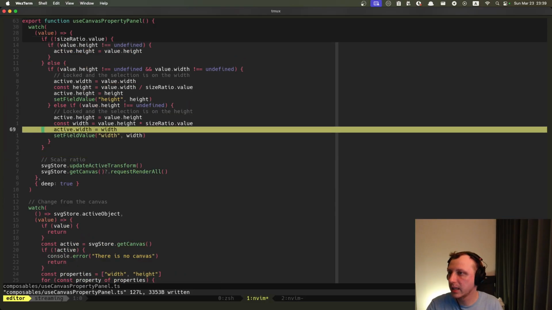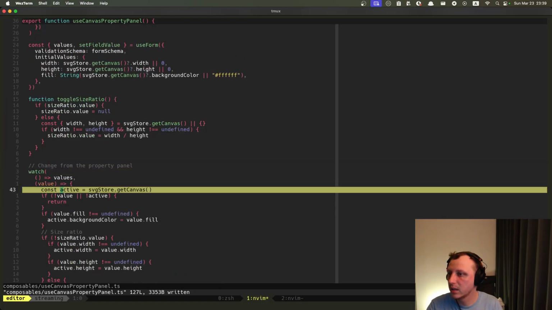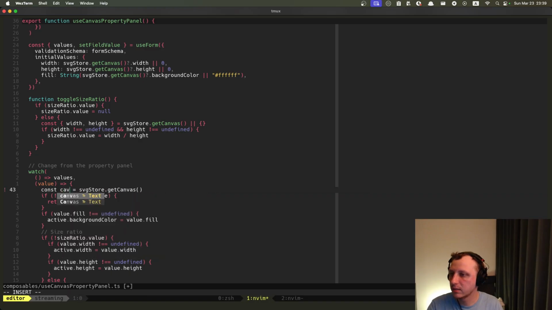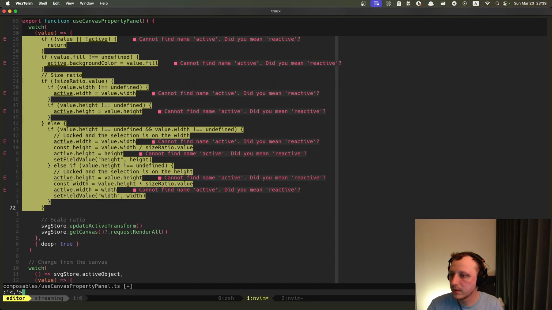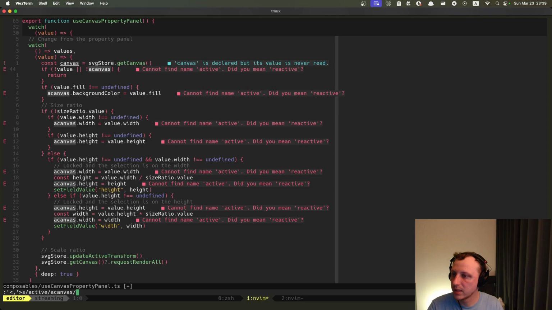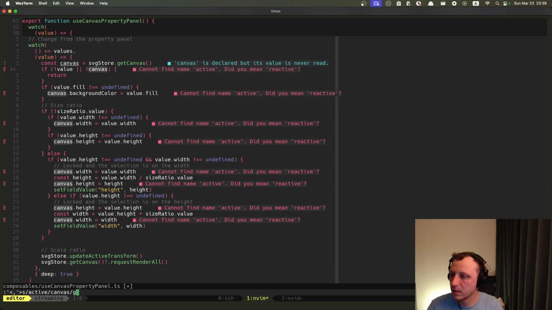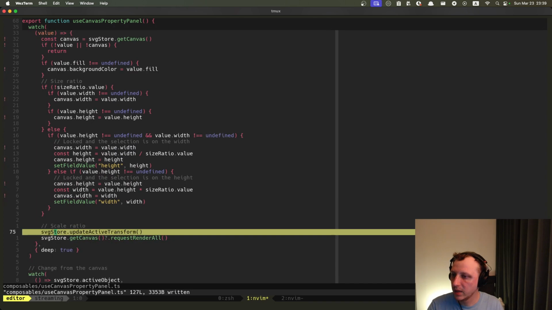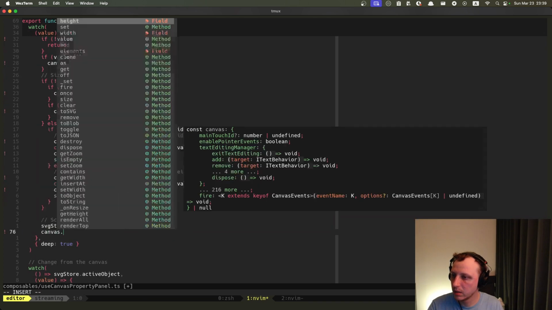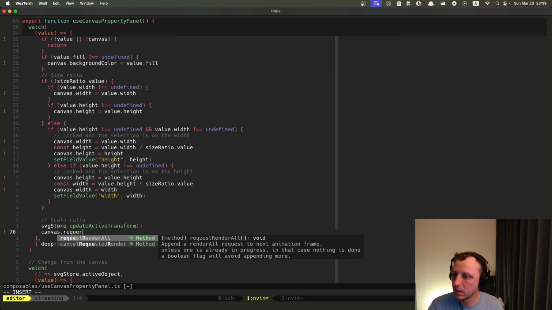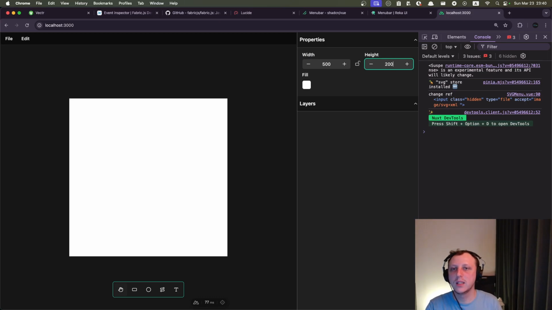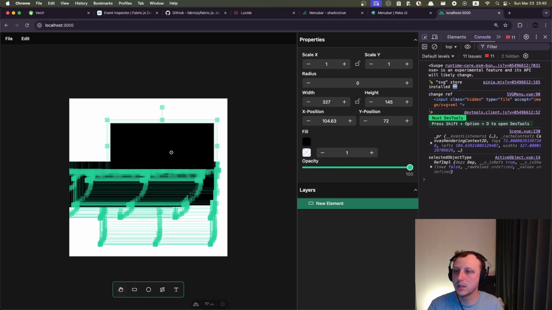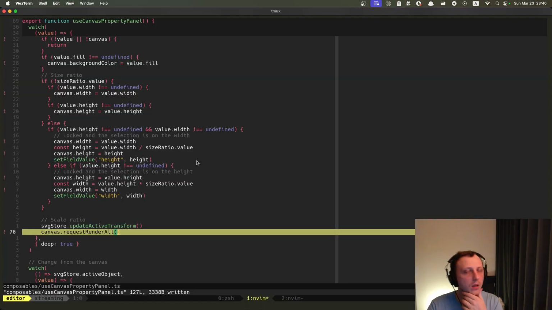Wait a second. Isn't the active in here the canvas itself? Yeah. So I'm calling it active, but actually it's canvas. Let's actually rename it to what it is. So as active to canvas. Okay. Now, if I already have the canvas request, I don't know, but that's an interesting bug. Yeah, that's a really interesting one. What could be the reason of that?